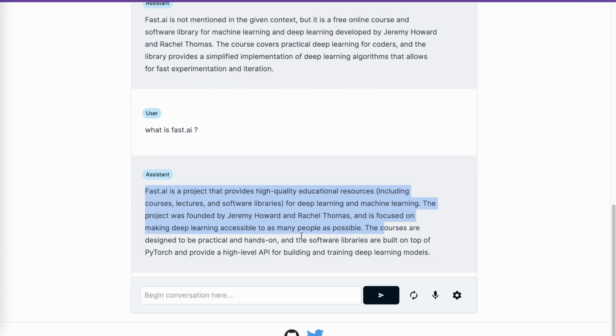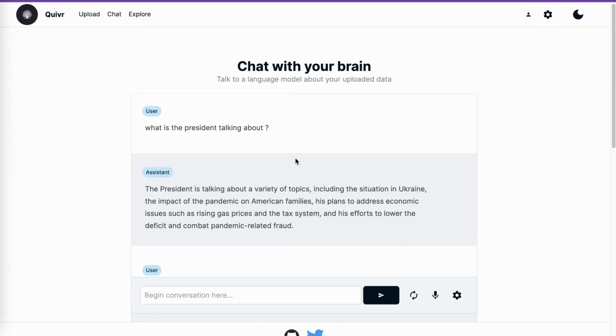So yeah, you can just upload as many documents as you want. For now they have certain file formats that need to be uploaded, but if you are good at developing something, you can modify the code and make it run on different kinds of file formats, or wait for new development in the Quivr app.